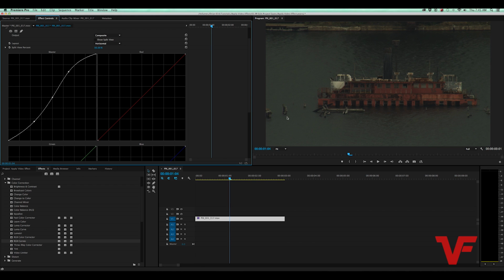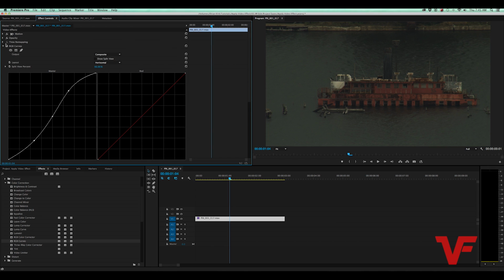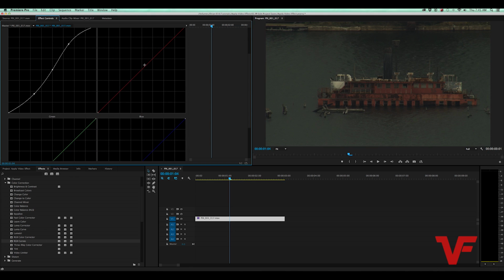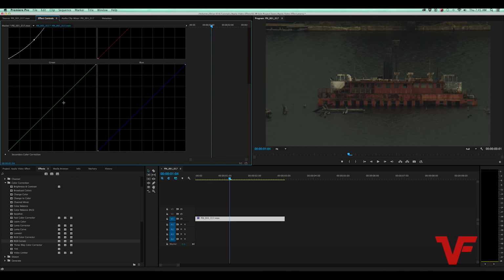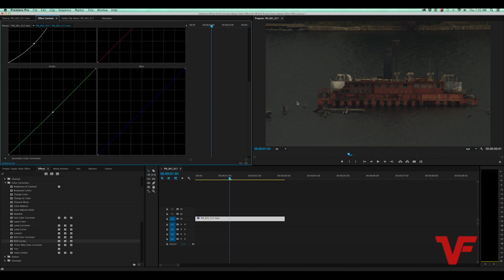So it's already a pretty interesting shot. It's a little dark, but it's looking pretty good. Here's a before and after, just with a little S-curve. It's looking a little bit green to me, so I'm going to pull out some of the greens. Just to show you what that did.